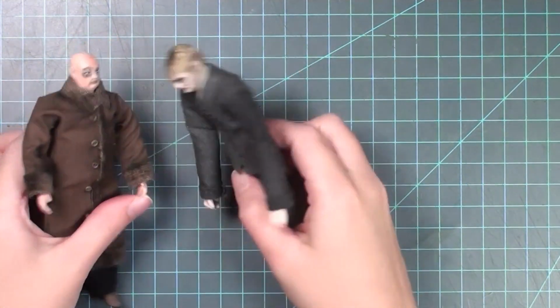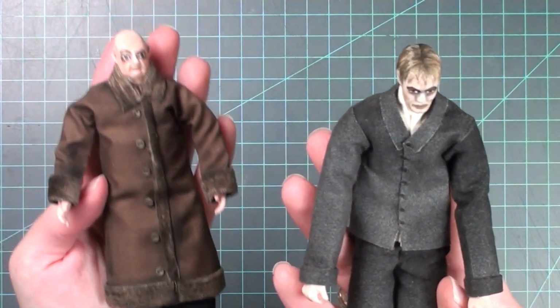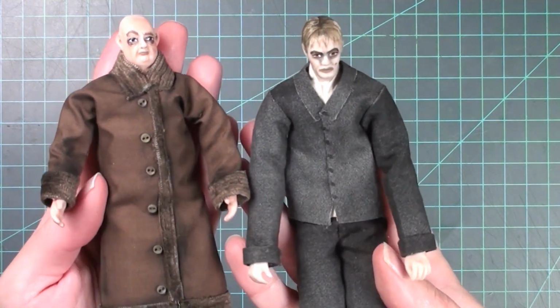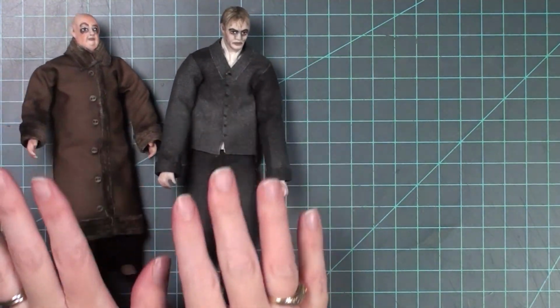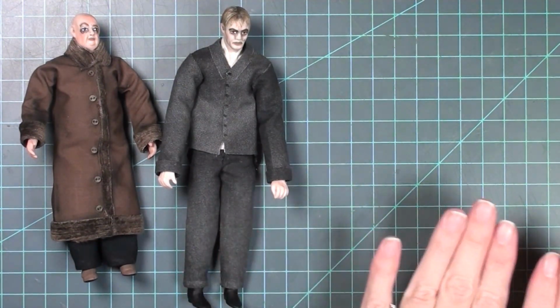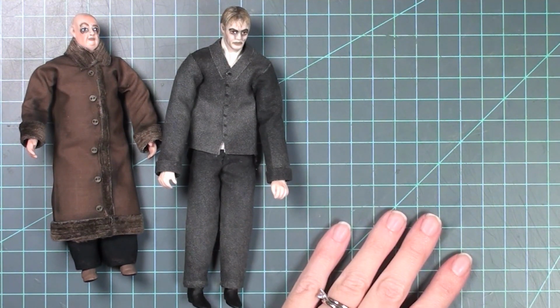Today we are continuing to work on our Addams family members. Now I've already made Uncle Fester and Lurch, and I'm kind of going in opposite order of my favorite characters, so by the time I get to my favorites, my doll making skills have improved as much as they're going to. So today I'm going to be working on Pugsley.